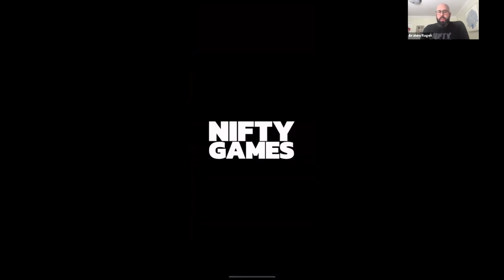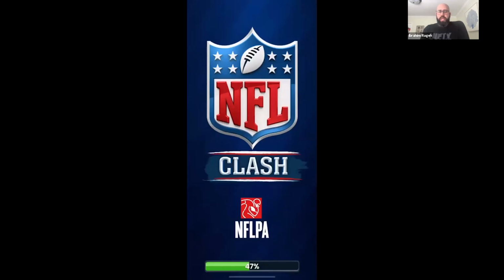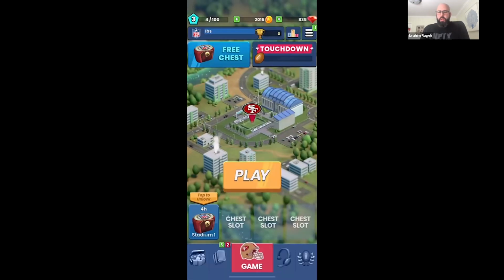So when I launch the app again, you'll see coming back to a completely different landing page because it's using a debug account from a completely different environment. And so when it makes it through, you'll see one of the earlier training stadiums as an example, right? And so upper right or upper left, just a different profile, 0 trophies. I have a chest waiting for me, completely different environment.